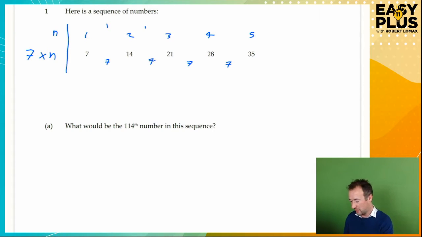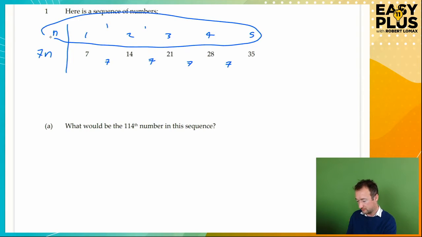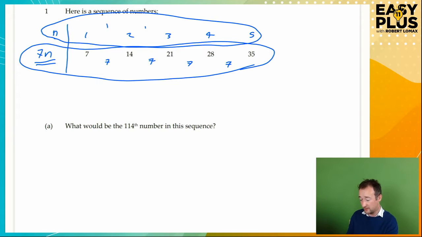We know these are numbers going up in 7. If this sequence goes up in 1, and this goes up in 7, we can see that the second row of numbers is going up 7 times as fast. If this is n, this is going up at a speed of 7 times n. And as you know, in maths you don't need to put the times symbol when you say 7 times n, you can just write 7n. So the rule that connects this row of numbers, n, with this row of numbers, is the expression 7n.